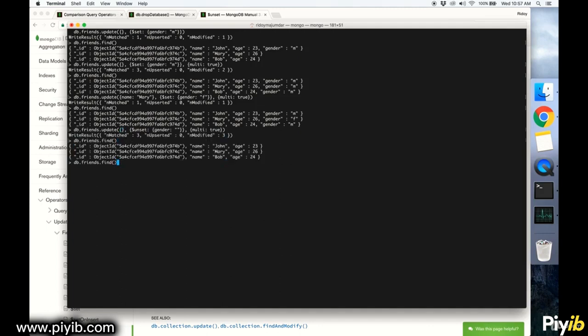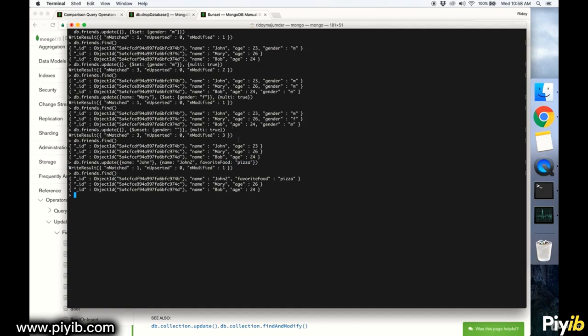And if we want to update a document in its entirety, in other words, to replace a document, let's say that we want to replace John. Instead of using a set or unset operator, we would just pass in a completely new document here. So let's say that there is a John 2, and he has a favorite food field where it's pizza.